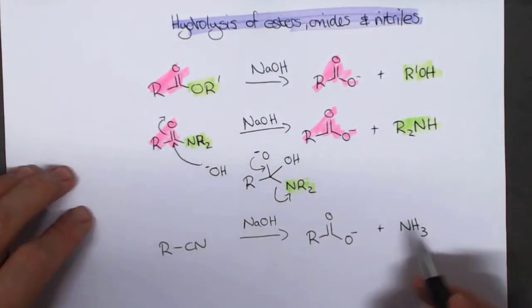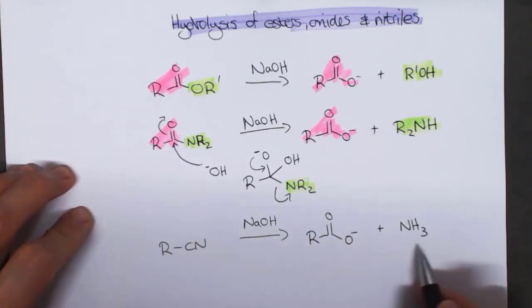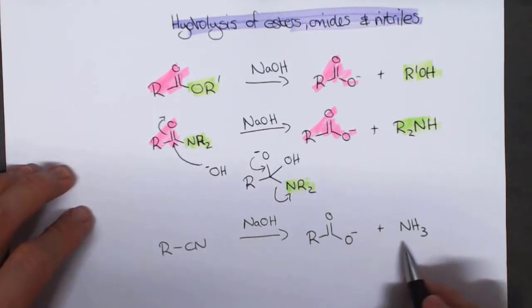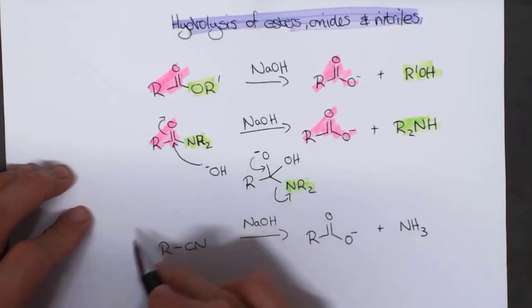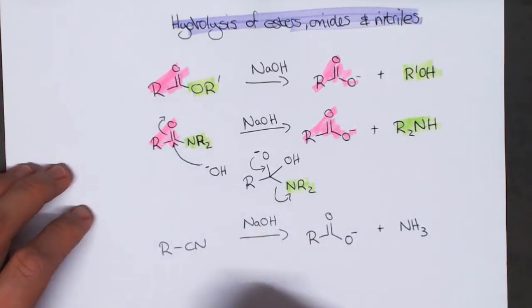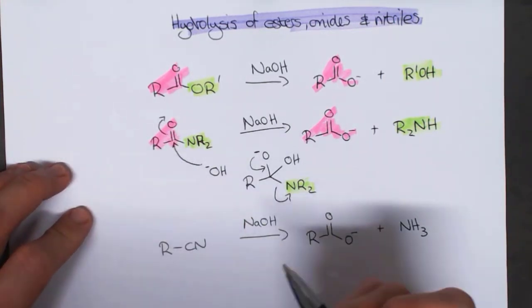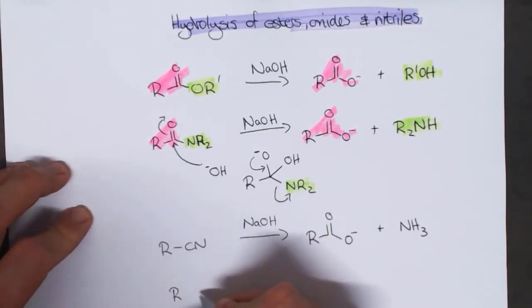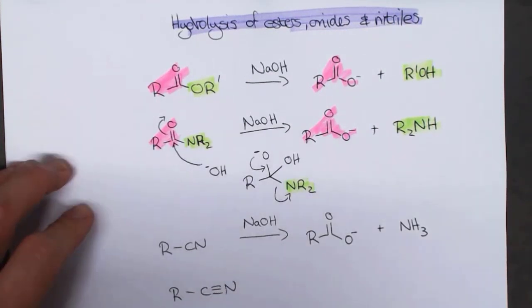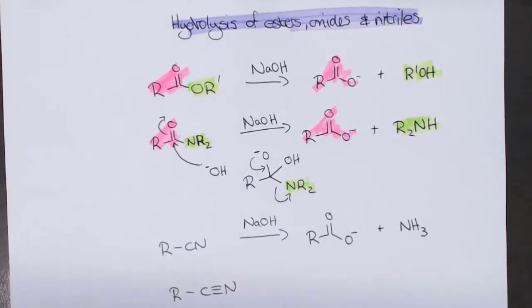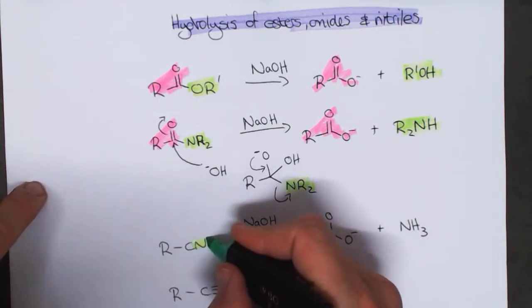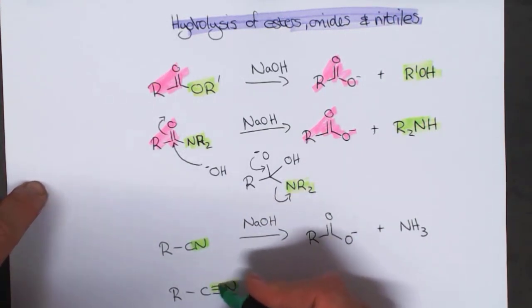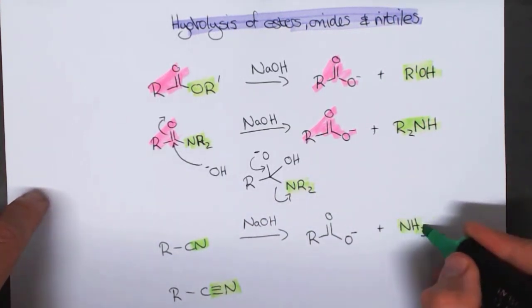So now the question with this one is, okay, how is this all happening? Well, the mechanism of this is actually very similar to that of the amide. In fact, the amide is the intermediate. So if I draw this out again, a nitrile is actually a triple bond. So this part over here, I'm just going to color that in. This is the part that's going to be the leaving part, which ends up over here.